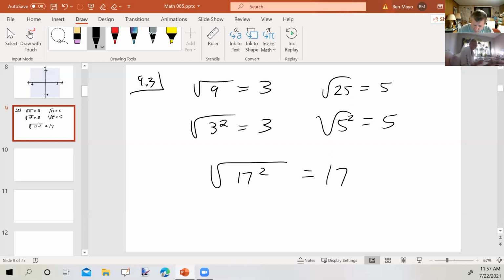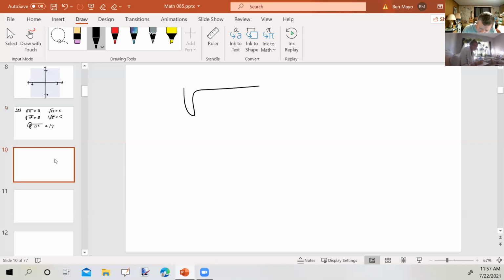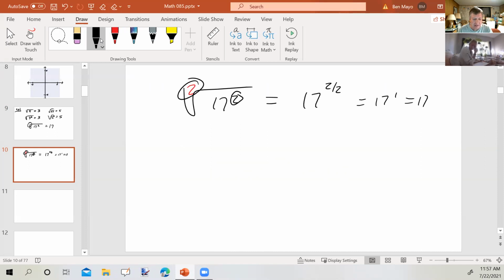Okay. So what's going on here is, well, in fact, look at it this way. If we take the square root of 17 squared and we wrote that in exponential form, wouldn't that be 17 to the 2/2 power, because there's an implied 2 there? But isn't that just 17 to the 1 power, or 17? So if the index matches the exponent inside, they reduce down to 1/1. So you've got the base raised to the 1 power, or just the base.